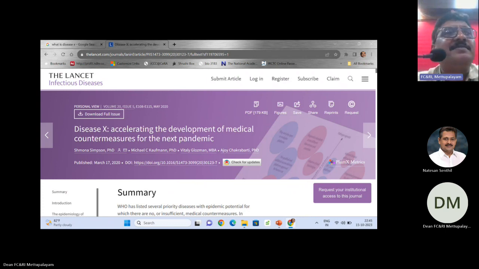Disease X is something the world is expecting. It could actually create great havoc to humanity. Every disease that is emerging, we are checking whether it is a disease X. One of the assumptions is that disease X could originate from the forests of Brazil. There is something lying there that can actually wipe out human beings. Definitely it's going to be a zoonotic disease, and it's going to be intrinsically related to biodiversity, especially conservation of biodiversity.